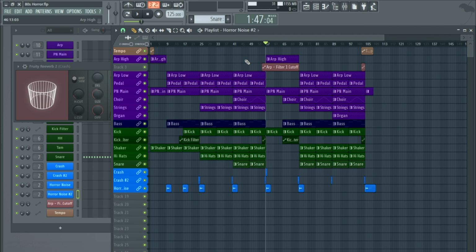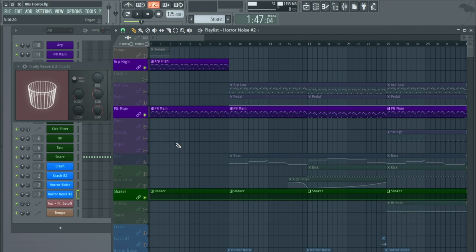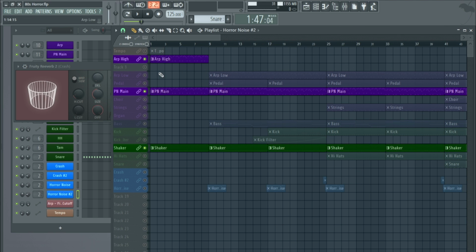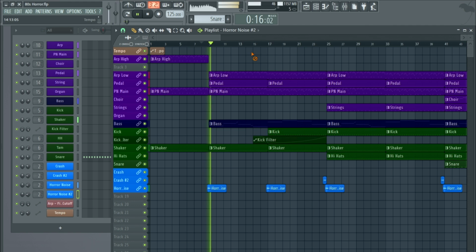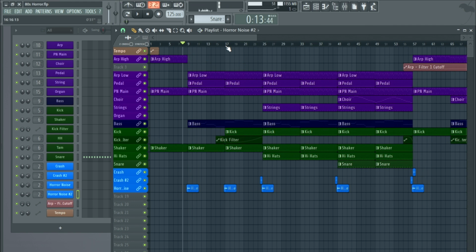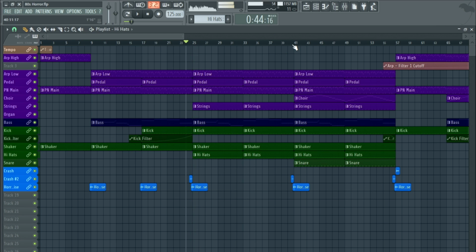What I'm going to have a look at next is the actual layout and structure of a track. Okay, so like I said earlier on, I started off with a higher synth, and then that drops down when the bass kicks in and the pedal kicks in, that drops down 1 octave. And then at the end of when the change comes in, have the kick starting to filter up. And then when it kicks in here, what we've also added in is the strings and the hi-hat. And then the second part, when the choir comes in, we also bring the snare in as well.